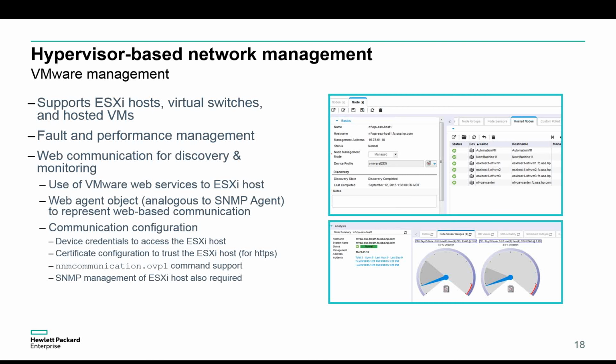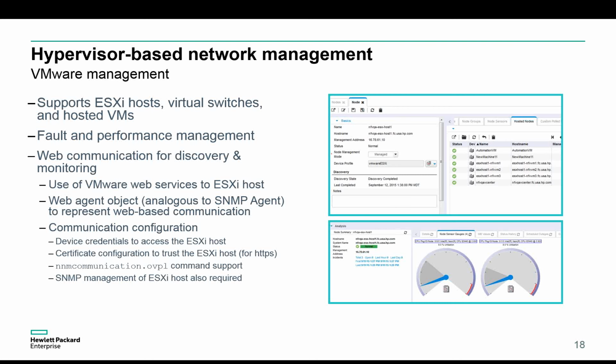Where traditionally in NNMi we have had an SNMP-based discovery and status process that runs against our network elements, we've now introduced a parallel process that is communicating with this web services interface on the ESXi host.